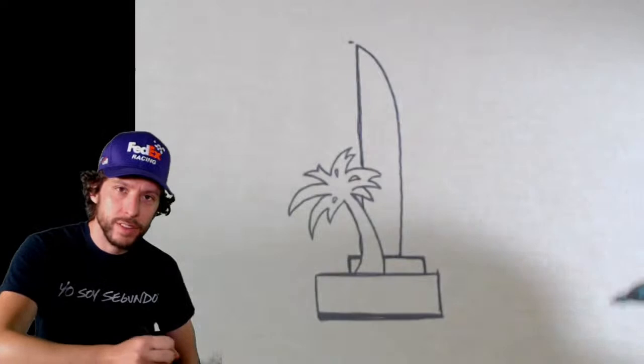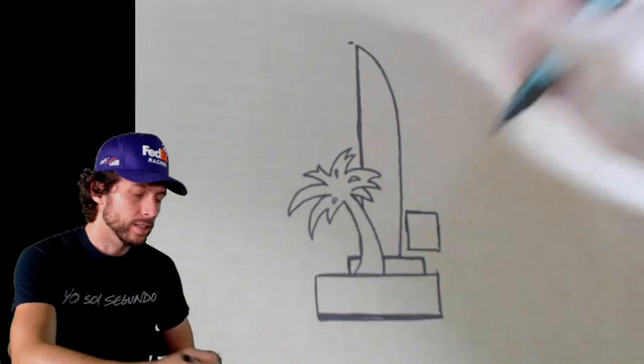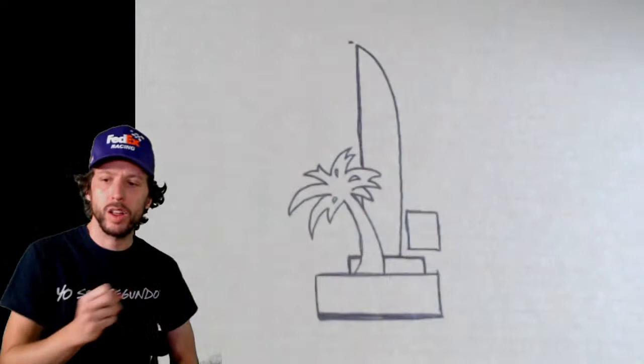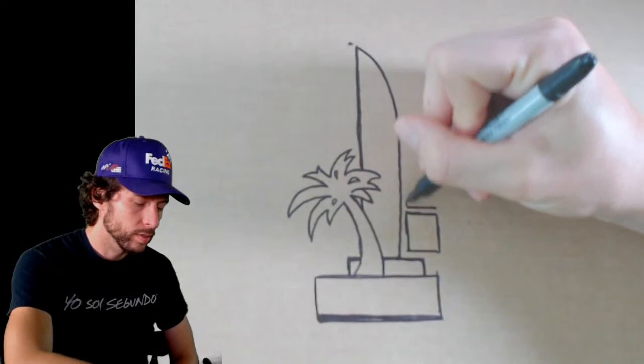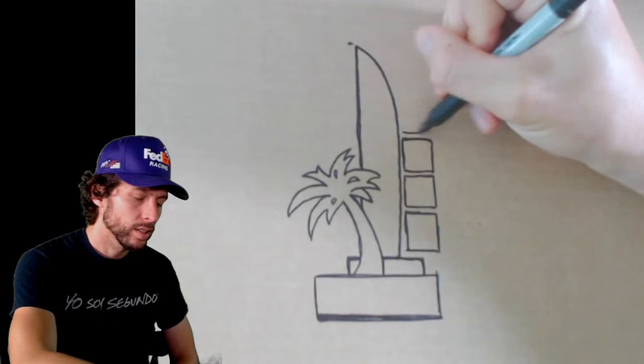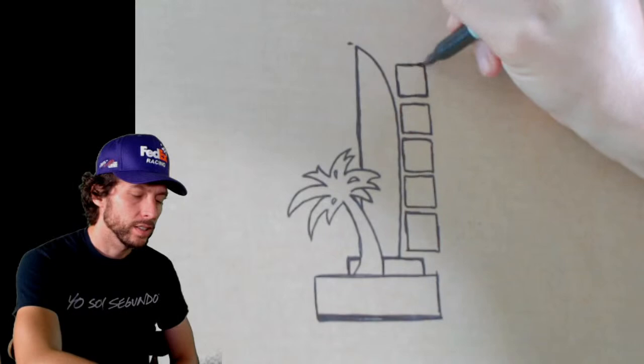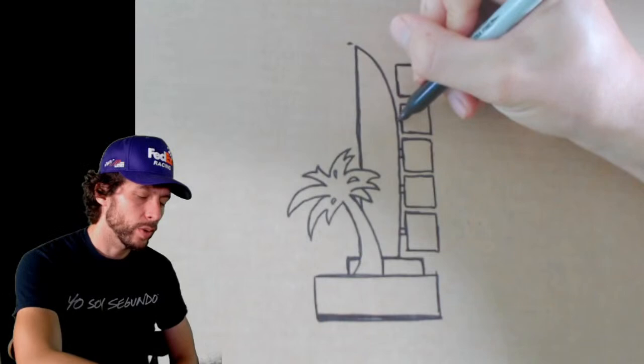On this trophy it spells the word Miami on the side in blocks. Miami is five letters — M, I, A, M, I — a pretty easy word. I need you to draw five squares to the right. Start down here and draw one square, then draw four more, all the way up to the top. Make them about the same size, but if it's not perfect on your sheet that's okay. There's one, two, three, four, five squares all on a line. We're going to write Miami in there, and attach these squares to our little surfboard shape.